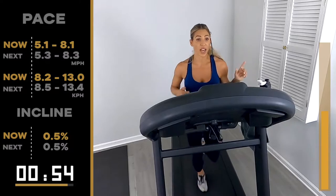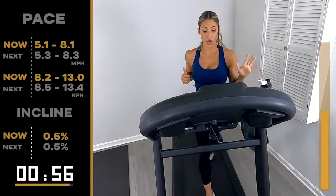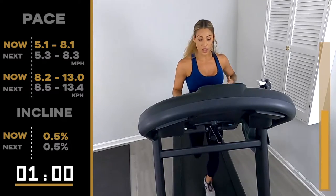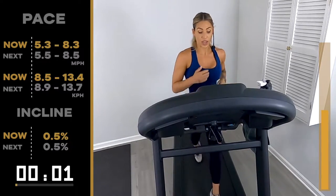Get ready, increase again, in five, and four, in three, two.